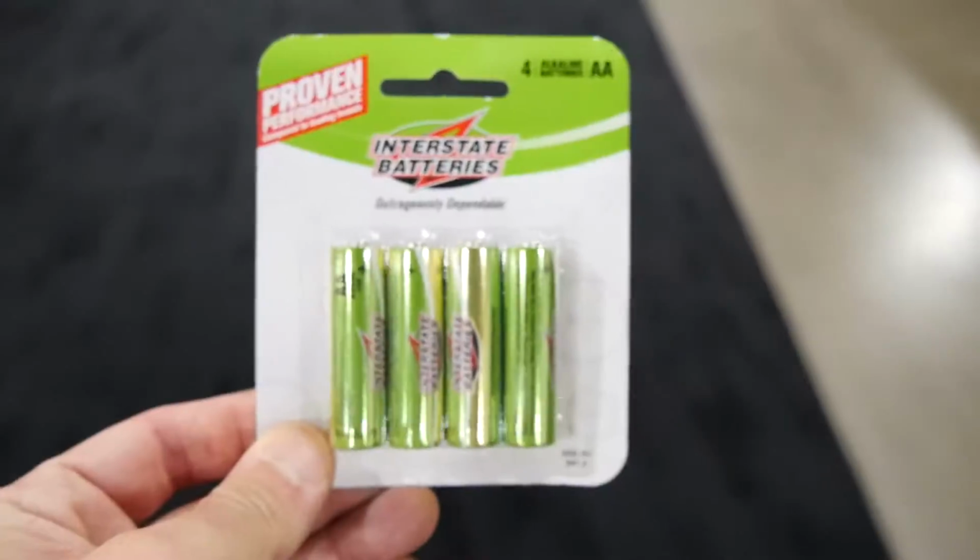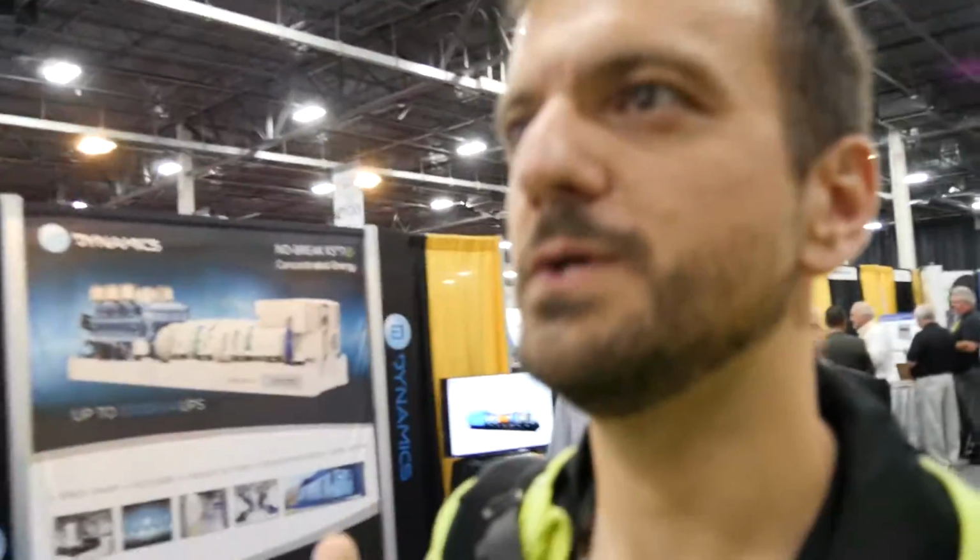I didn't notice in the show, I was quite surprised there weren't really any fuel cells. It was mainly battery technology, and the show is all about batteries. But I think it'll be interesting because over the next few years there's going to be quite a difference in the makeup of power generation on vehicles. I think you're going to see a little bit more hydrogen fuel cells, maybe a little bit more alcohol. Certainly lead acid is on its way out for most applications, and lithium, of course, is the ubiquitous battery in everything at the moment. So let's see how it is next year when we come back.